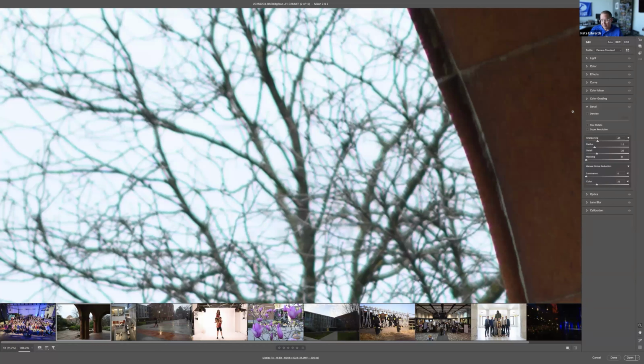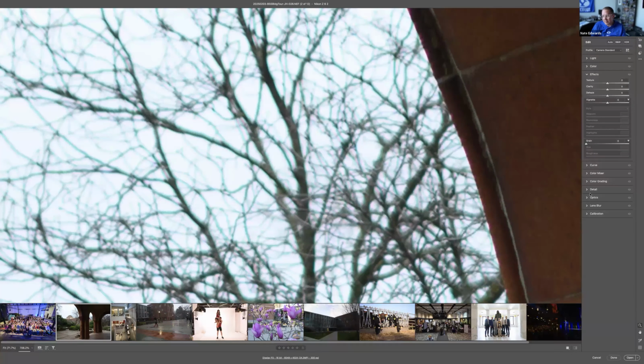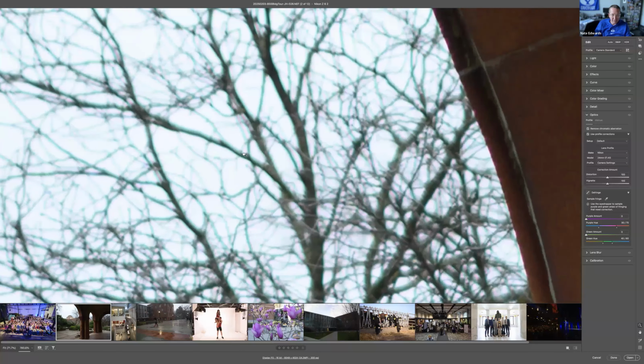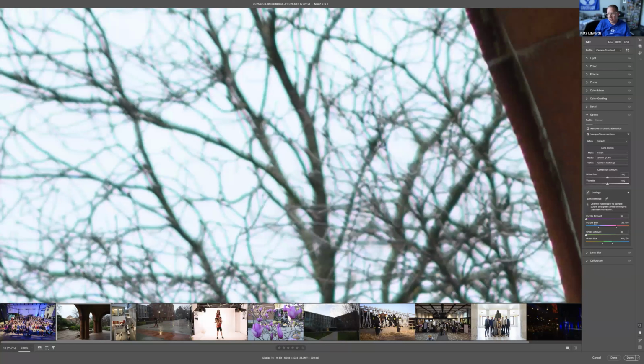But one thing you can do in here is, where is it? Detail or optics? I think it's optics. Right now I have remove chromatic aberration on and it doesn't really do too much. So then I'll go down to the defringe and turn my green up a little bit. Then you can pick the range of the color in here.